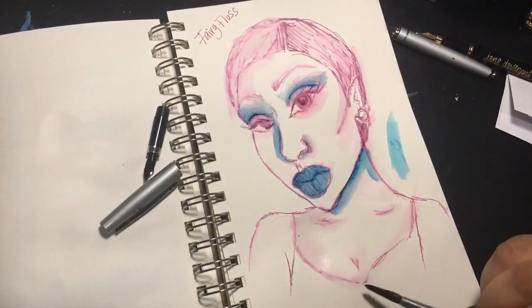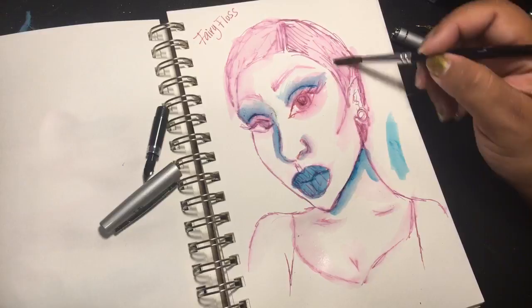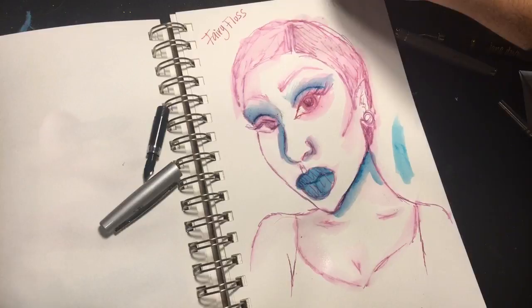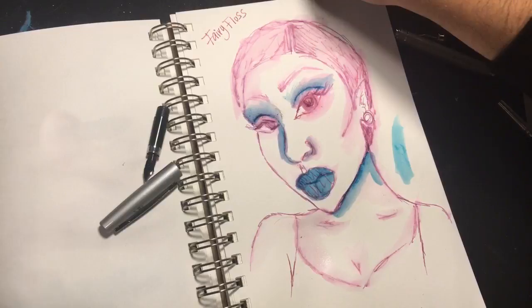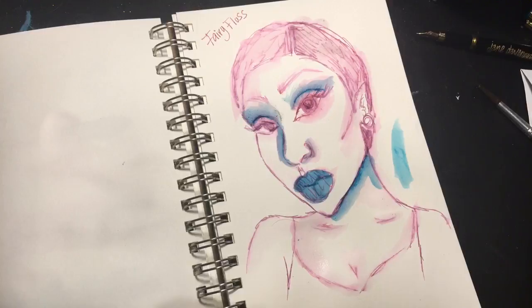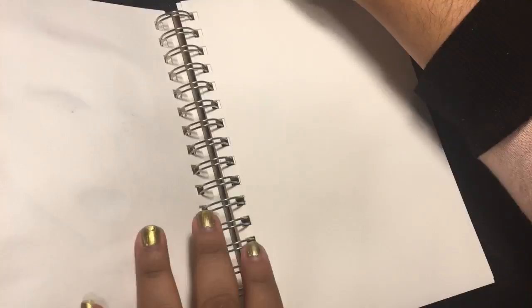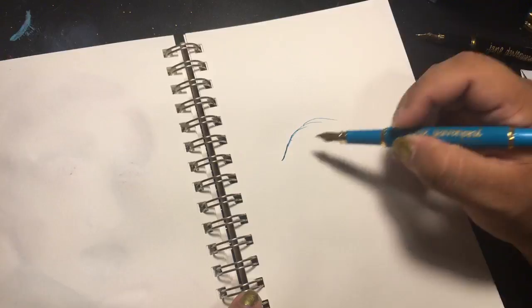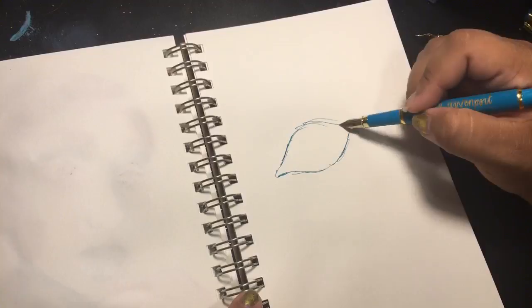Because when this one's diluted, it seems pink. But when you first put it down, it's more like maroon, you would say, but more on the red side. Let's do another sketch. Let me move this out of the way. So I'll keep cleaning this out another time and pop another color in there. I'm going to just draw a sketch and eye. Yeah, so it seems like a dark teal color. I don't know if the camera's picking it up well.